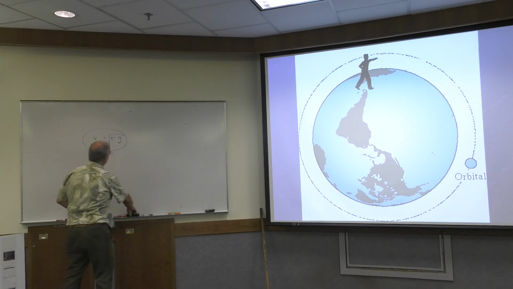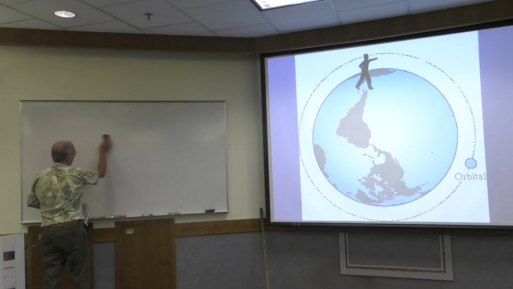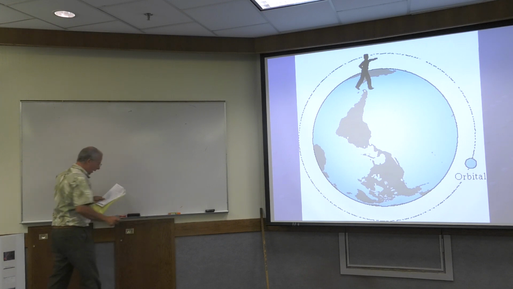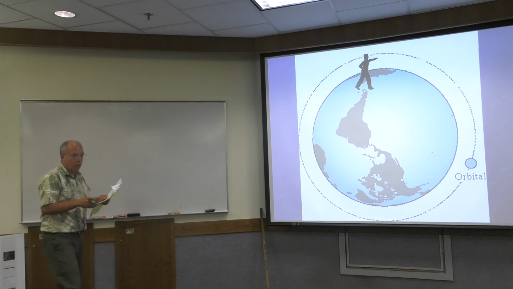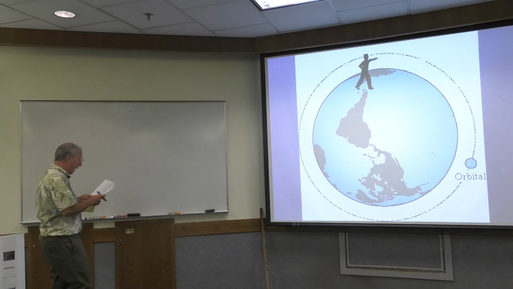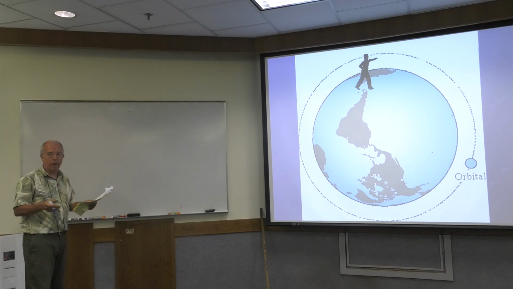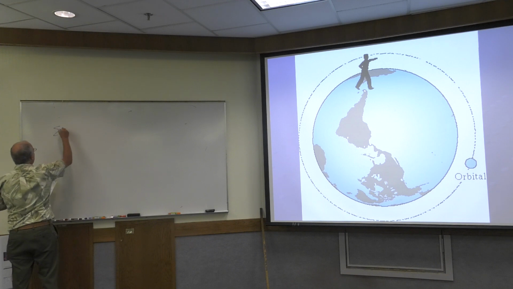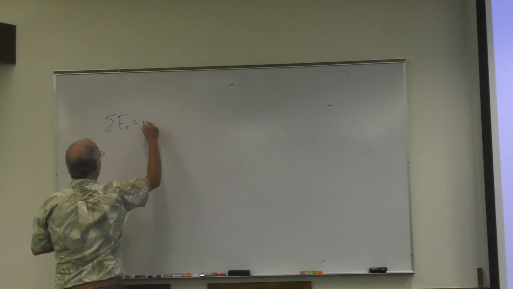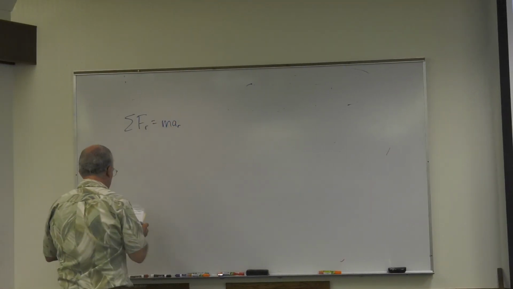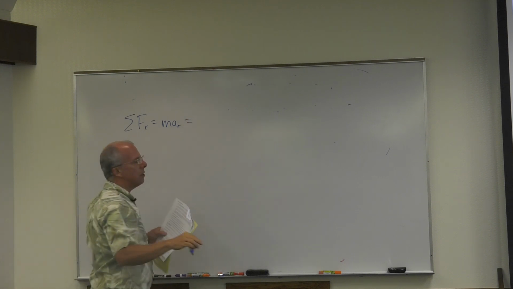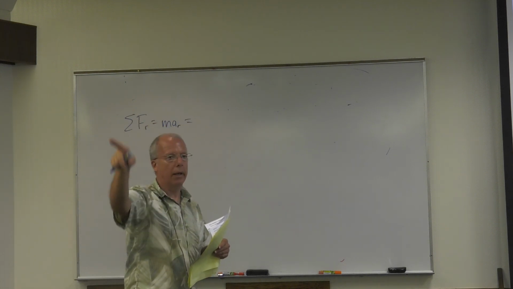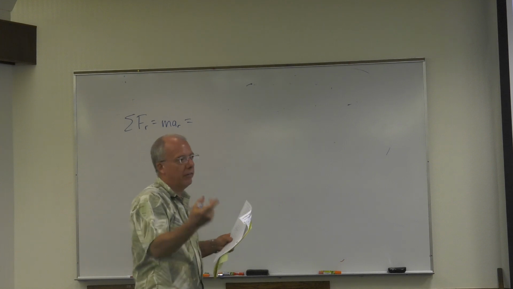Okay, so now you say, well, that's fine. How about something that's not close to the Earth, like the moon, or orbiting the sun? Well, now we've got to use Newton's law of gravity. All right, fine. So the sum of the radial forces equals m a sub r. Let's do the Earth orbiting the sun. That's kind of a good example.